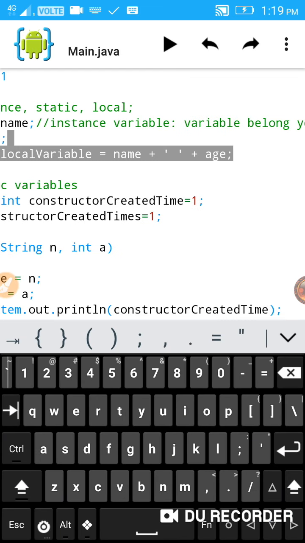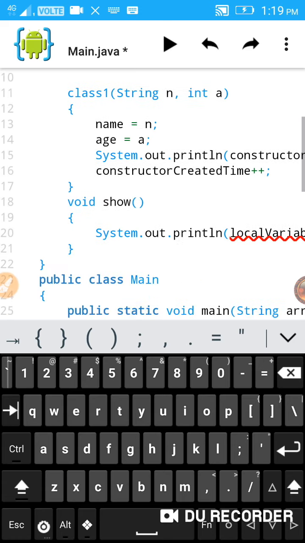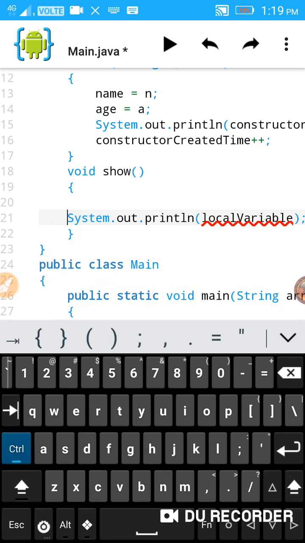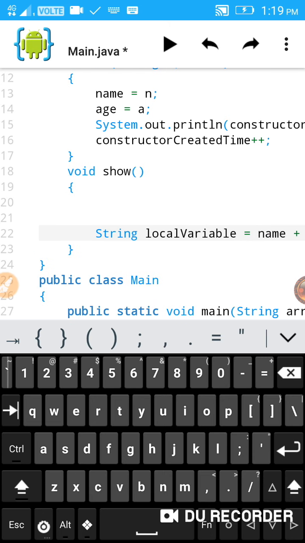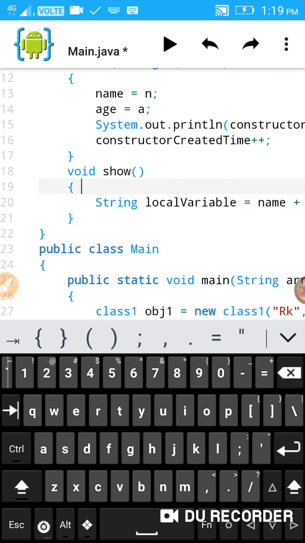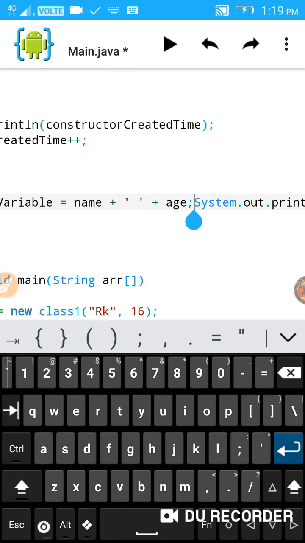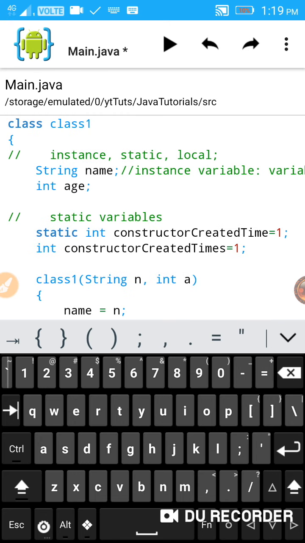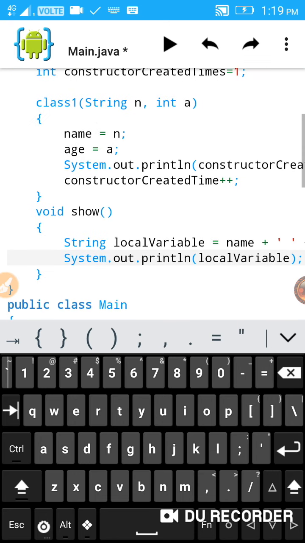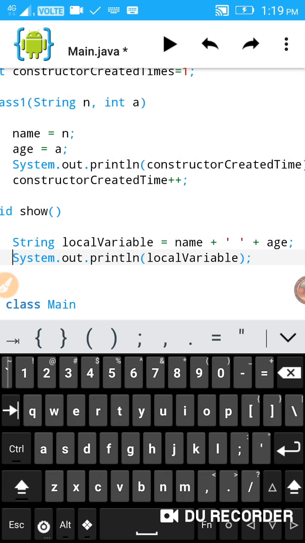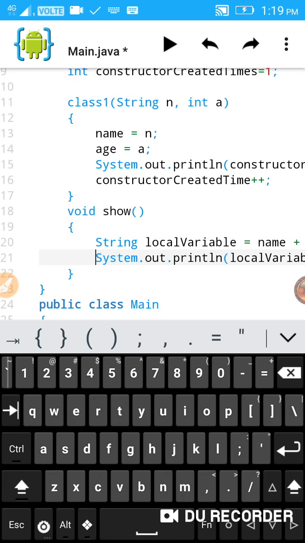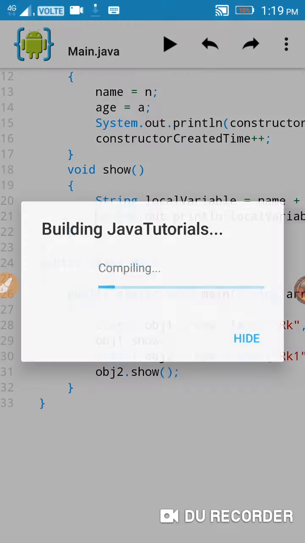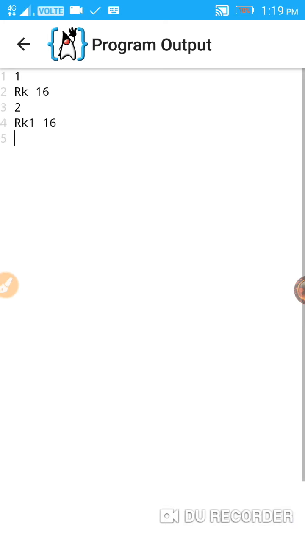So to do this, we have to print here just like this. Oh sorry, alt V, after this we have to make like this. For doing this thing, we have to create a local variable to handle this situation here. So just alt T to execute the code here, same output.